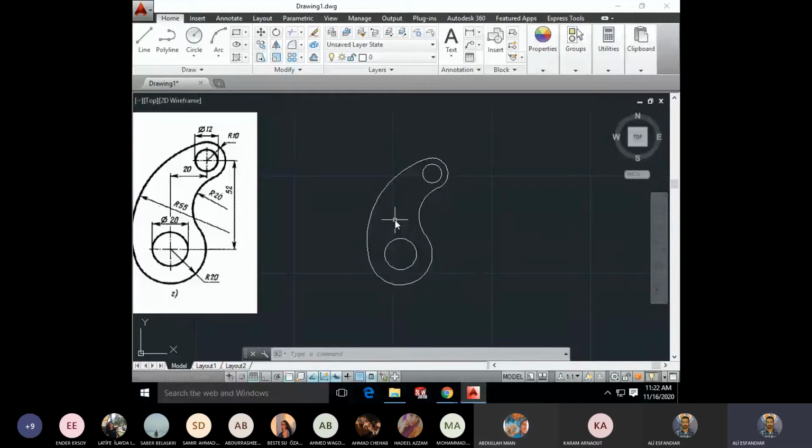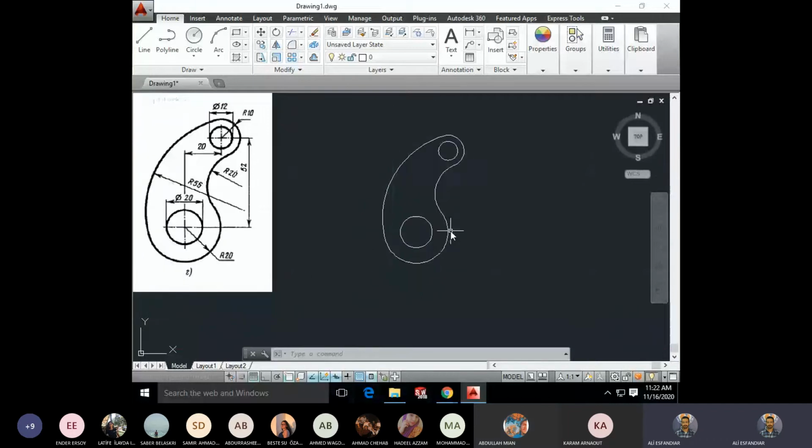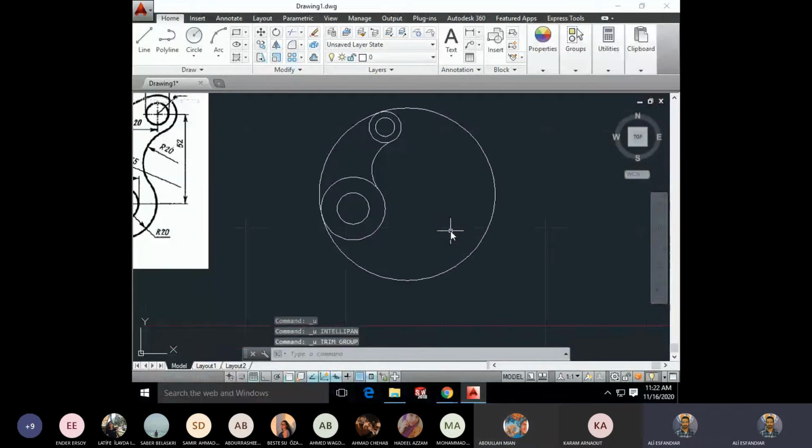Sir, yes. After making the circles, that is 35 and 45, what did you do? After the intersection point, yes, sir.